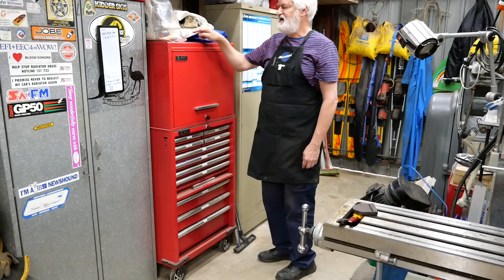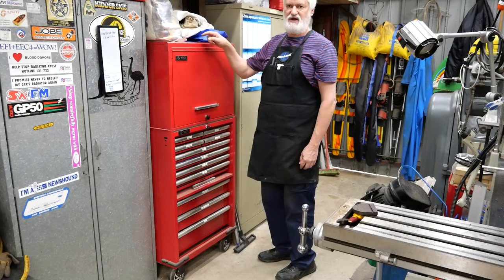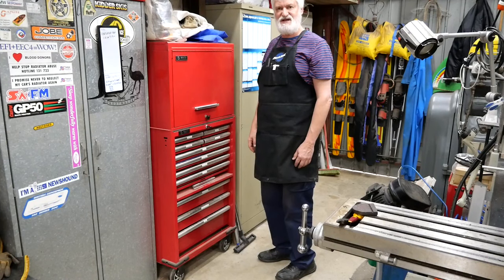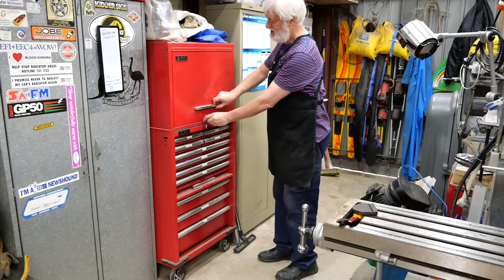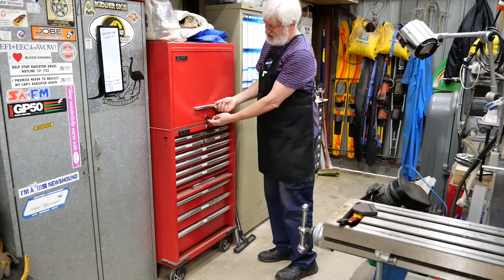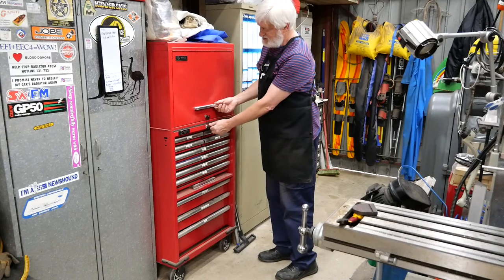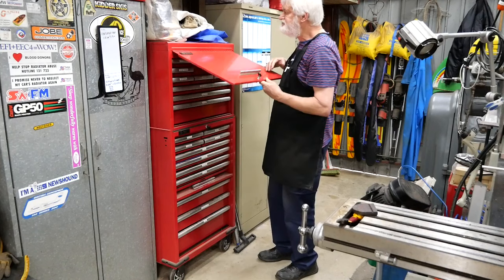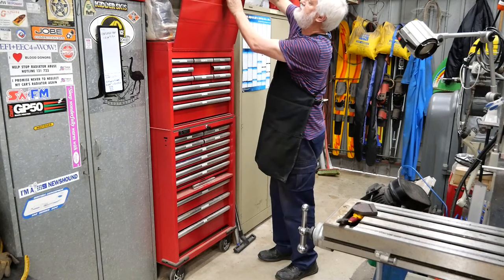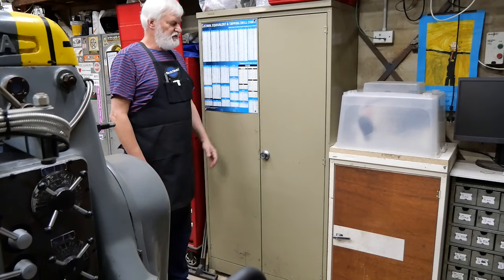The only thing I've come up with is to cut the lid off about two inches away from the back and put a new piano hinge in, but beyond that it's annoying — so if anyone's got answers I'd be really pleased to hear it. One other nice thing: the keys on this cabinet have heads that fold down, so you don't catch them as you walk past, which is really good. And of course I use the space above the cabinet for stuff I don't need to grab all the time.